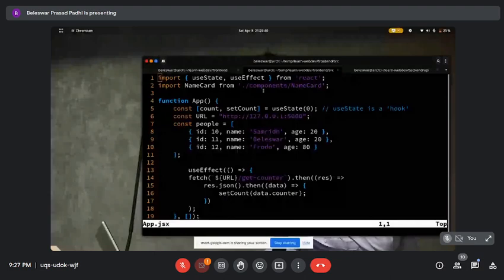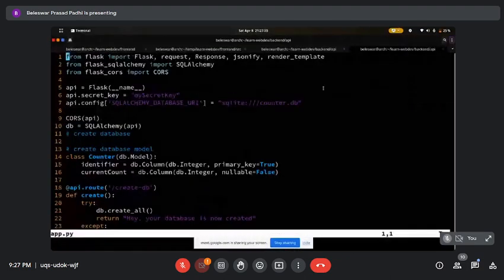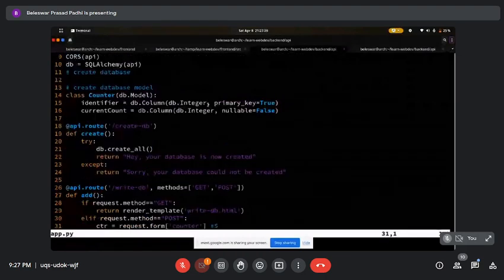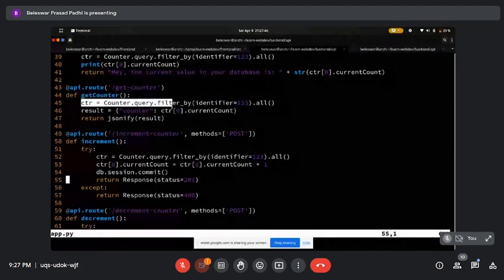Just zoom in. All right, so if you see our backend code, we have a route called get counter here. What it does is it basically runs a query on the database, and it gives the identifier as 123, and then it returns the result as a JSON object.